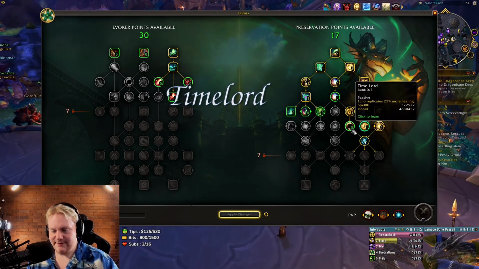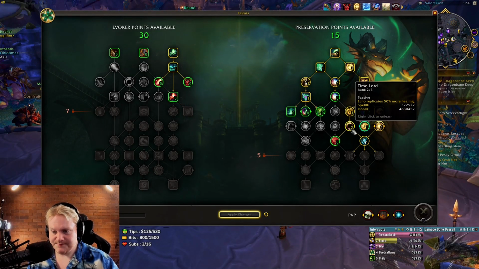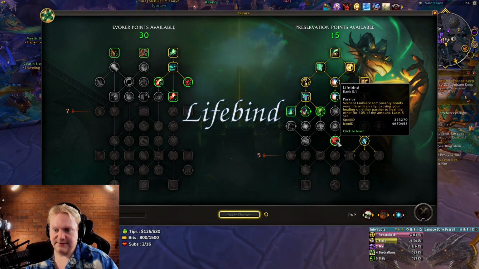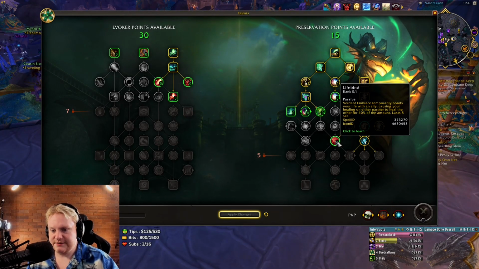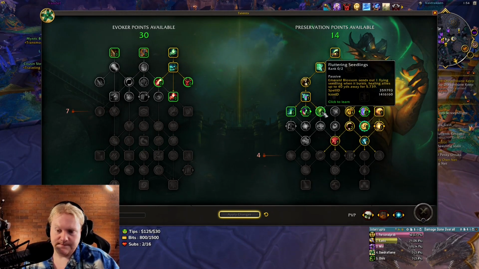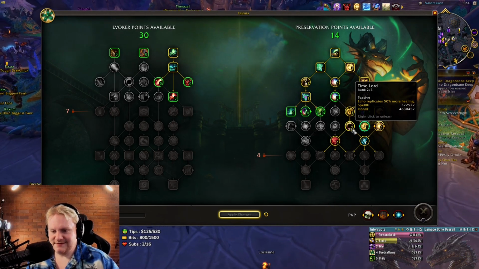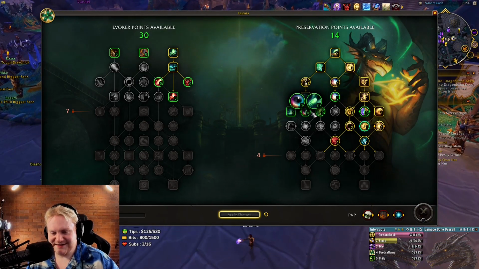Now we also have Timelord, and obviously we want to go Timelord because it's going to give us the big heal bonuses. Over here, we have Lifebind, and Verdant Embrace temporarily bonds your life with an ally, causing your healing on either partner to heal damage. We talked about that just before. That Timelord one, that's amazing too, because it replicates 50% more healing. That's crazy. So you've got that all going together.